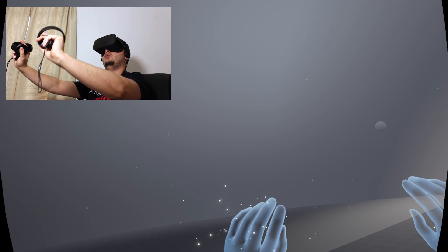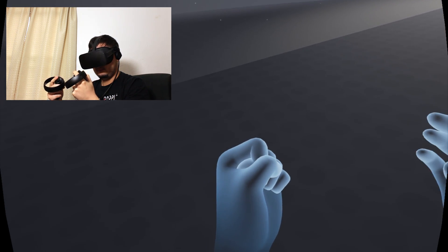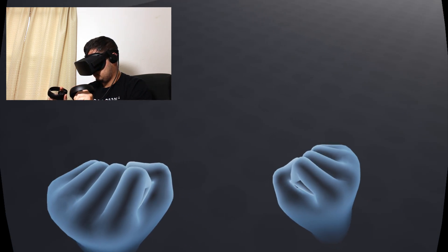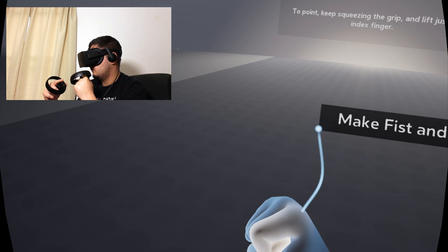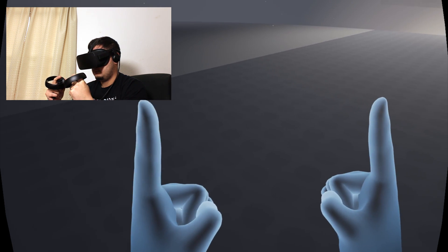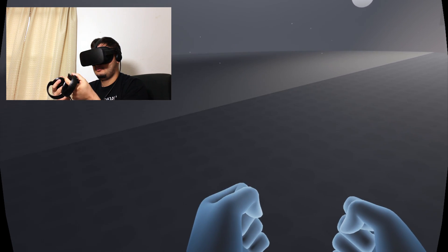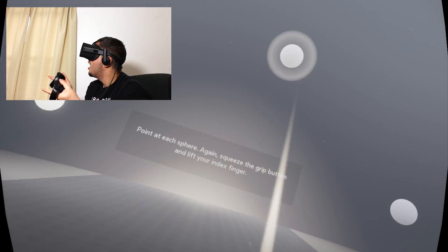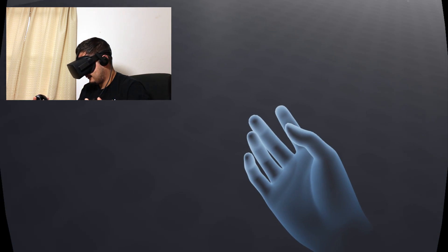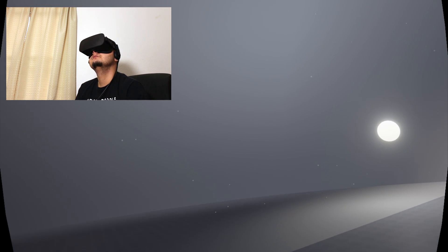See what happens when you move your fingers and press the different buttons. To make a fist, squeeze the grip with your middle finger and hold it down. To point, keep squeezing the grip and lift just your index finger. Now look at the three spheres — point at each sphere, squeeze the grip button and lift your index finger. Great job, that covers the basics of your Touch controllers. The opening in front of you will transport you to an entirely new virtual space — reach out with your hands to enter Rift.